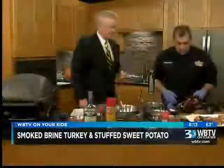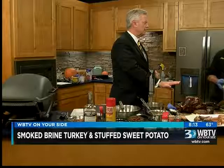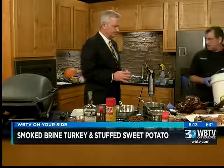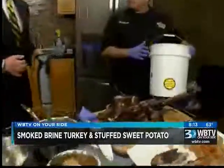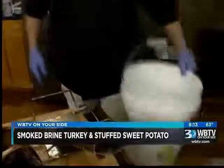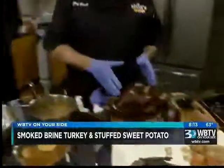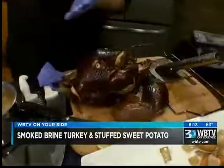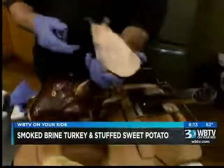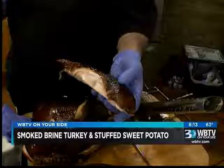Here's our bird, which has been brined. For a family of eight, a 10-pound turkey works well. We use a food-grade paint bucket — you can get this at Lowe's — for brining. The turkey goes in a day and a half ahead and brines for 24 hours. Make sure it's food-grade so you don't get any nasty chemicals in there. We brined it, we've smoked it, and you cook it on your grill just like a regular turkey at the same temperature. It may look a little pinkish inside — that's from the smoke and the sugars caramelizing on the outside.